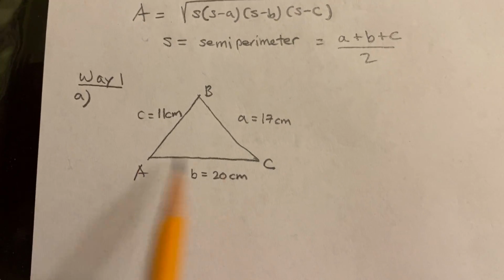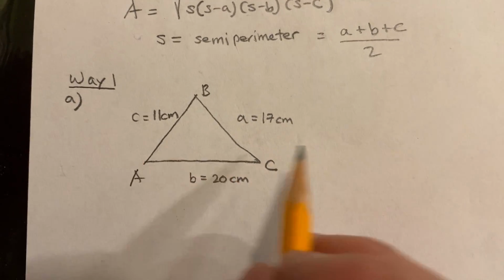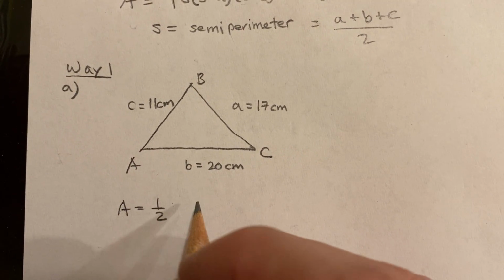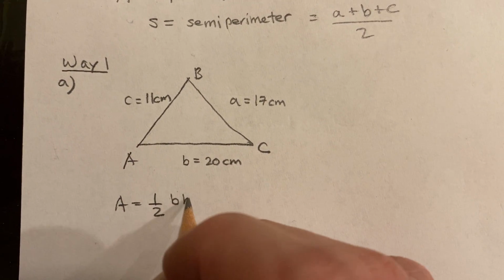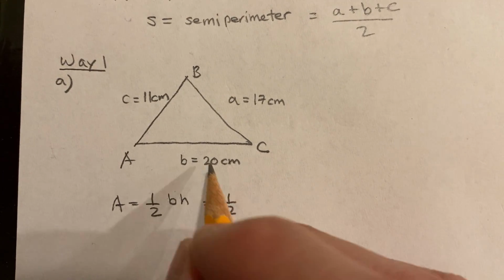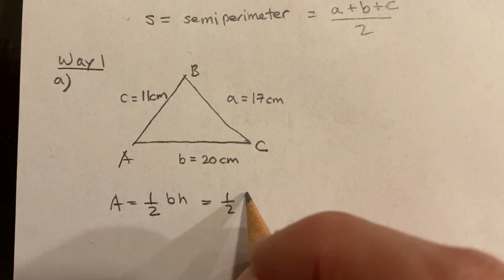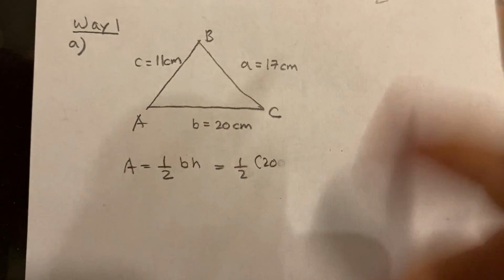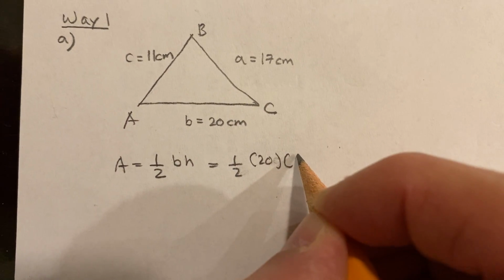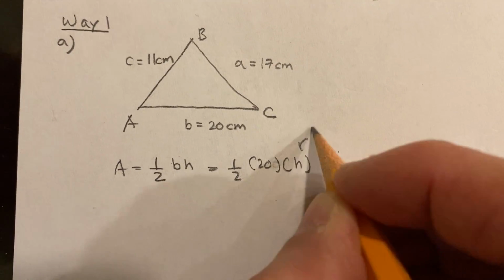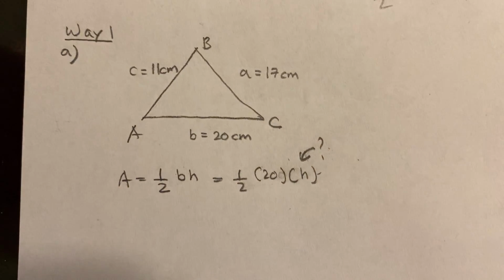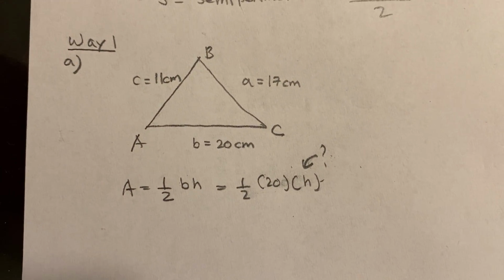Okay, so to compute the area of the triangle, let's think about how we find the area of the triangle. It's 1/2 base times height, right? And in this case, we already have the base. I'm going to call this my base. My base is 20. Oops, not 200. The base is 20. And all I need is my height, question mark. Once I have my height, I can figure out the area of this triangle, okay?